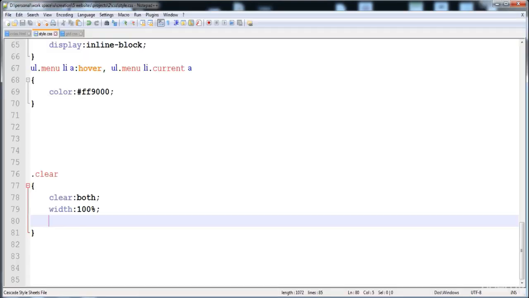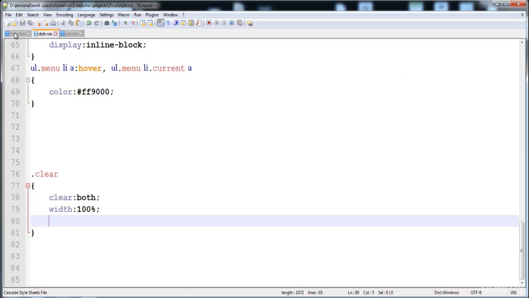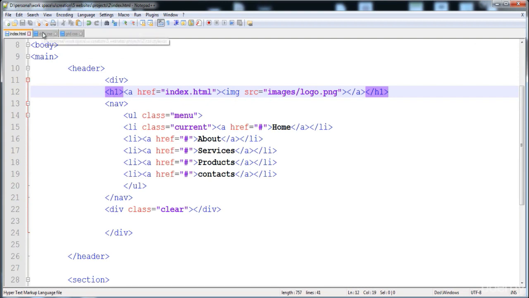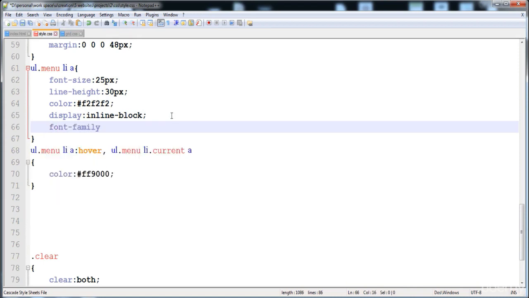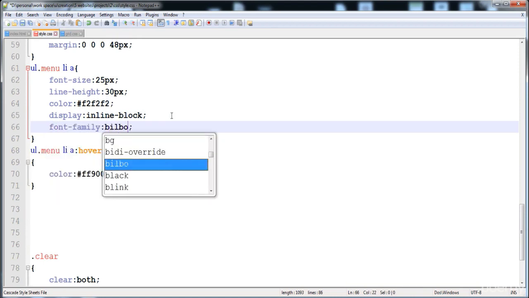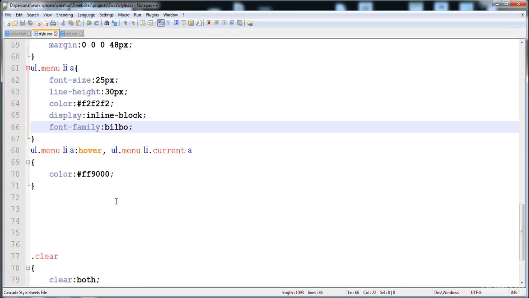So now it is edit, and now here you see that all the menu is okay. Now we have to apply the font on it and the style on these anchor tags. First of all, I'm gonna apply the Bilbo font. Here is the font family, Bilbo, and now we have already included it. And now I'm gonna give the text decoration and all the things. And here is the margin right, margin top, and the margin right of the list items. So all the things are now applied.